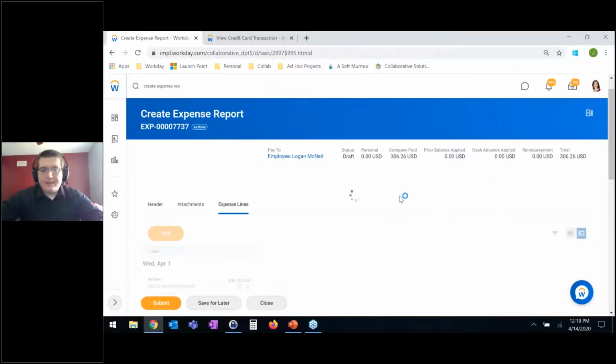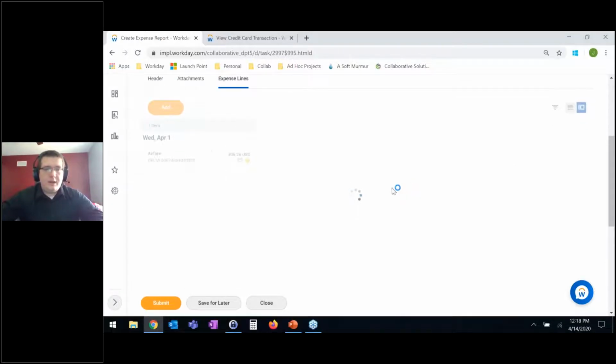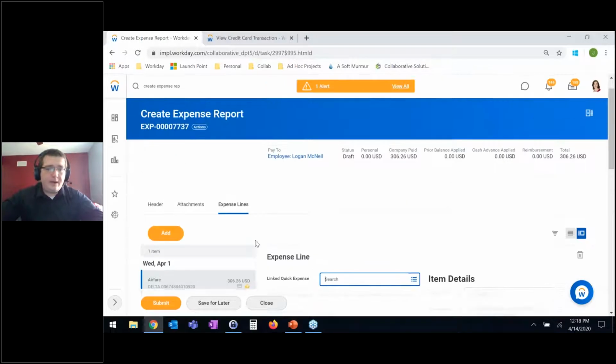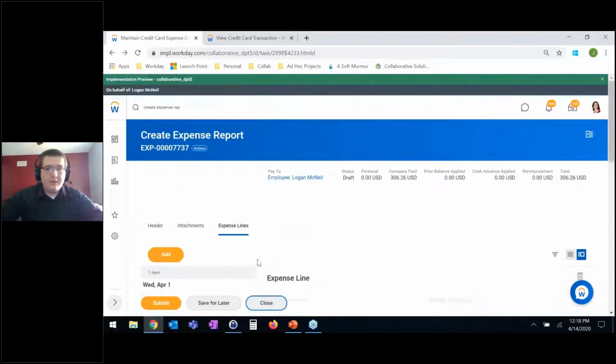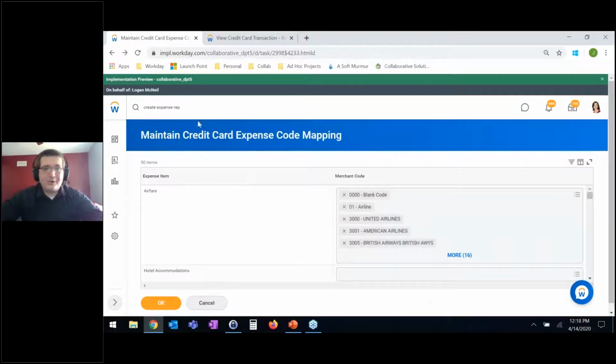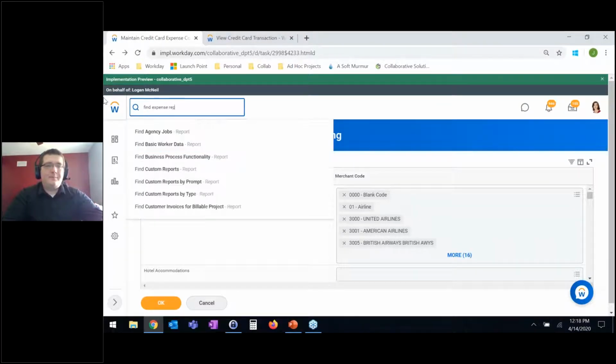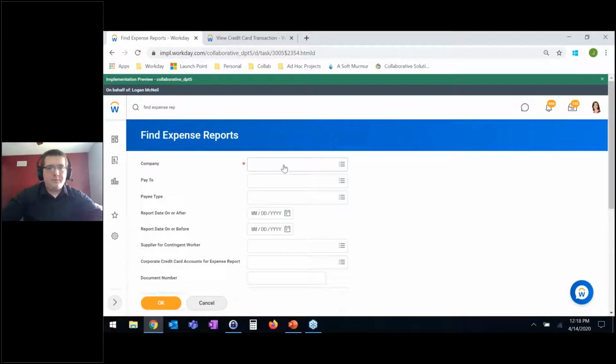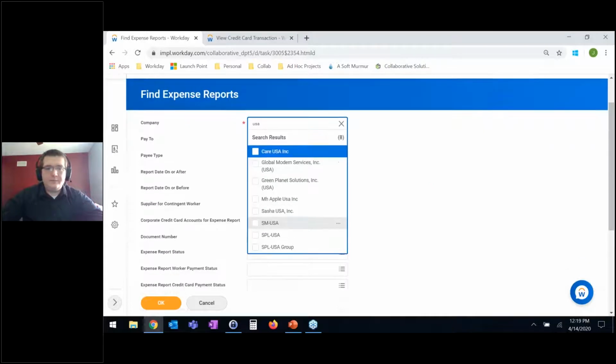So I'm going to hop into my expense lines. As we can see, it already populated in airfare, right? Because of that merchant category code mapping, and this airline piece was on there, but destination was also required. But let's add in that arrival and departure date. We don't currently have it collected, and I don't want everybody to fill it out. So let me just close this. I'm going to have to cancel this expense report as well. GMS USA.